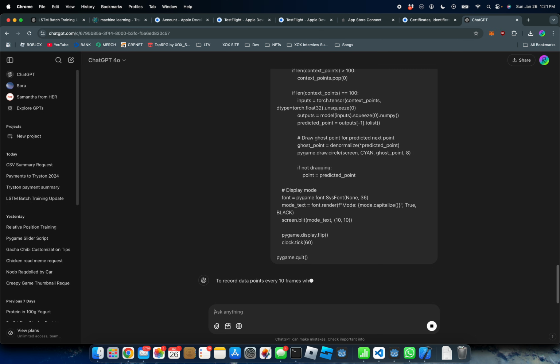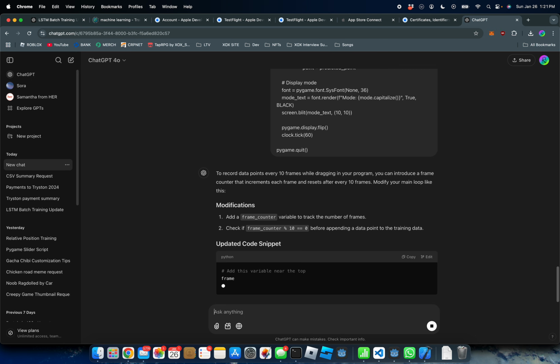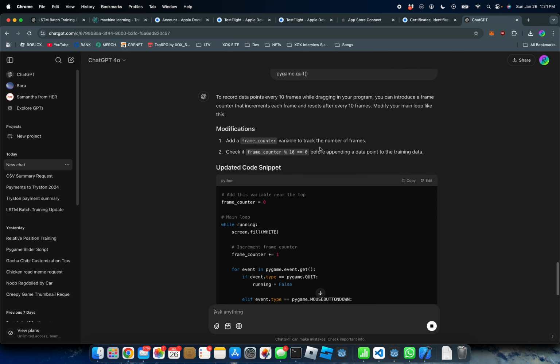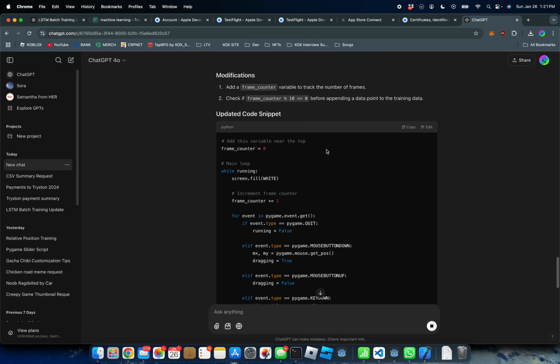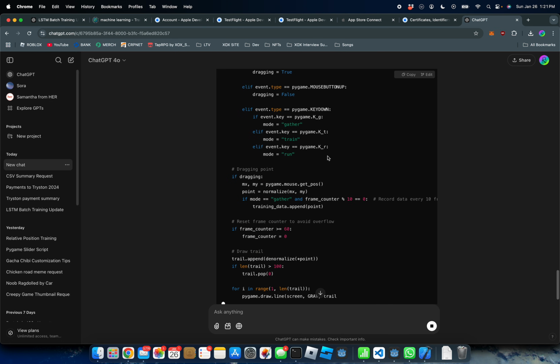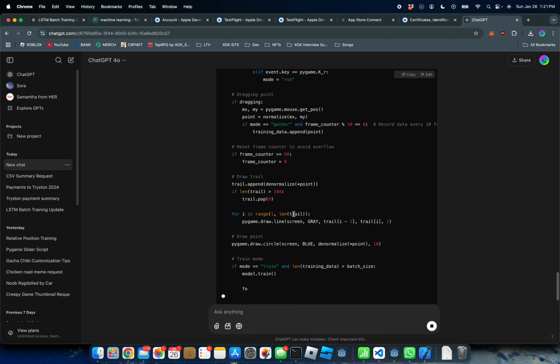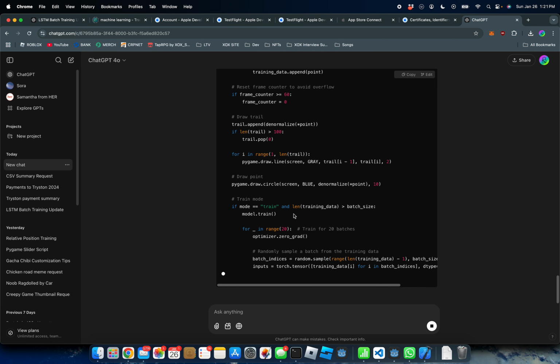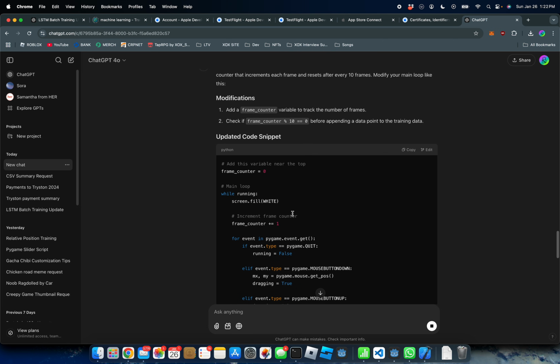Paste the code. Frame counter, sure. Modify main loop. So it's not gonna edit the whole thing, huh? That's okay.